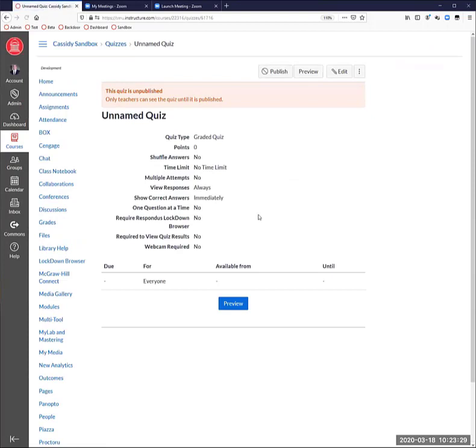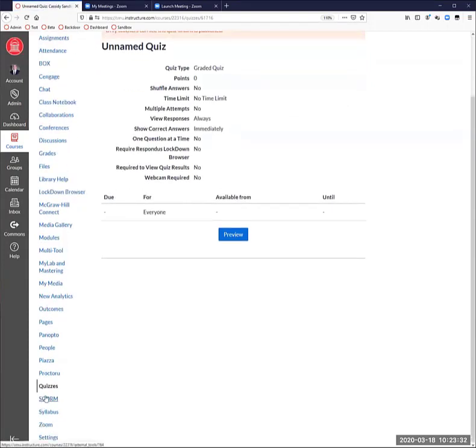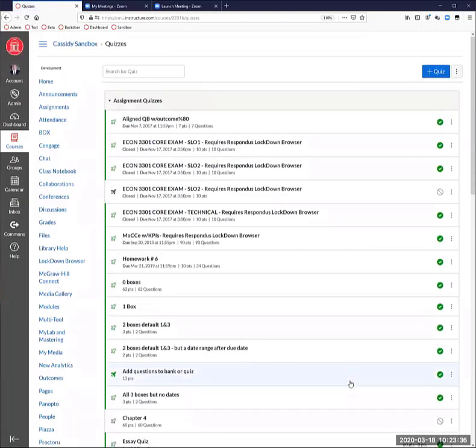I do highly recommend that when you're going to create a quiz for the first time, especially if you're going to want to pull 10 out of 20 questions or pull certain questions, you come up here and create your question banks first before you create the quiz itself. That way you can create a question bank, you can call it circulatory system, and you can create your 20 questions for the circulatory system. And then when you go in and create your quiz, all you have to do is go to questions and say, question group, pull from the circulatory bank 10 questions worth 1 point apiece, and then you have your 10-point quiz set up.